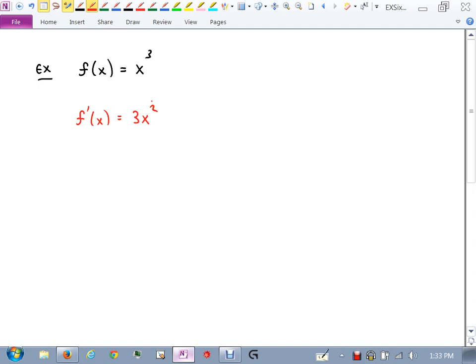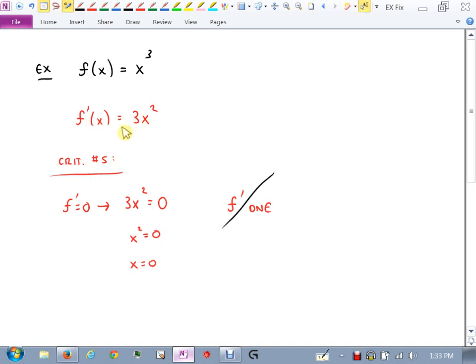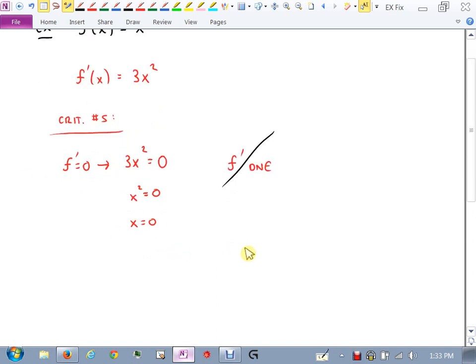Now what we're supposed to do is find the critical numbers. So I take that derivative, and I want to know when it's 0, which means I want to know when 3x squared equals 0. Which means I just want to know when x squared is 0, which means I just want to know when x is 0, right? That's it? X is 0. It's our only solution. And then I want to know when the derivative does not exist. Is that going to happen? No, I don't have to worry about that because my derivative is quadratic, no problems. So now what I suggested that you do is that you draw a number line and use the critical numbers to break up your number line. So that's what I'll do.